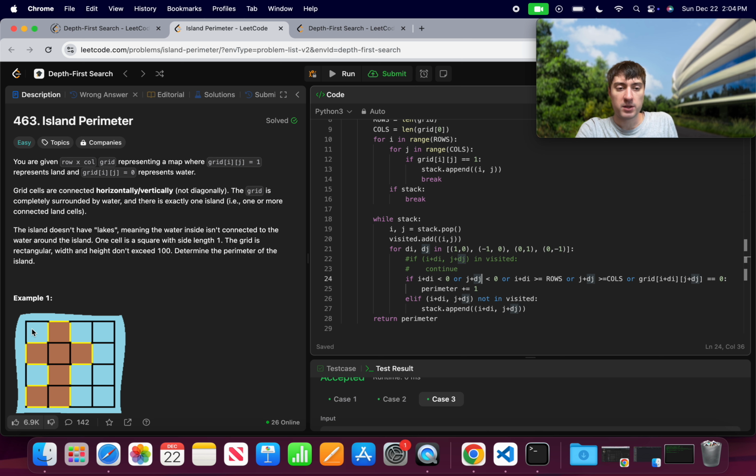If I'm outside the bounds of the array here, so I'm looking right or left, then I can also add water. If I am outside the bounds of the array here, I can add water, or here I can add water. Then I just check, oh, okay, so I'm within this grid. So I can index the direction which I am looking at.